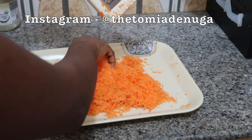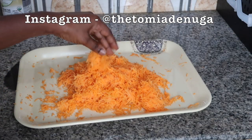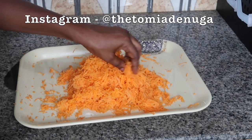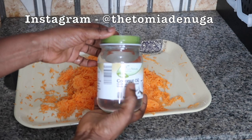I would advise you to grate, not blend. That way you can extract everything that you really need. And see this beauty, guys. Our carrot oil is coming out. It's going to pop. Like when I saw this, I screamed.